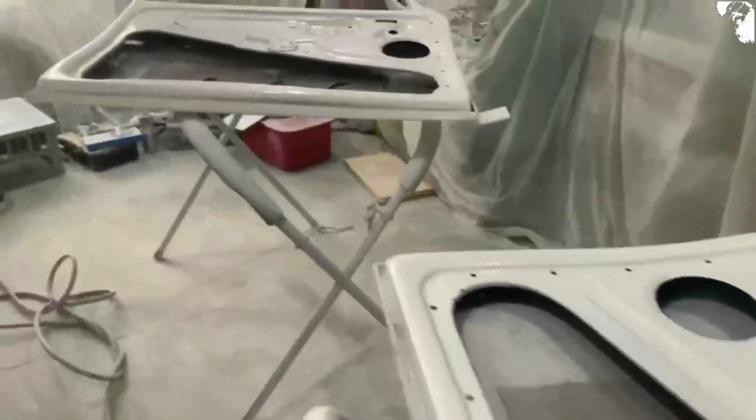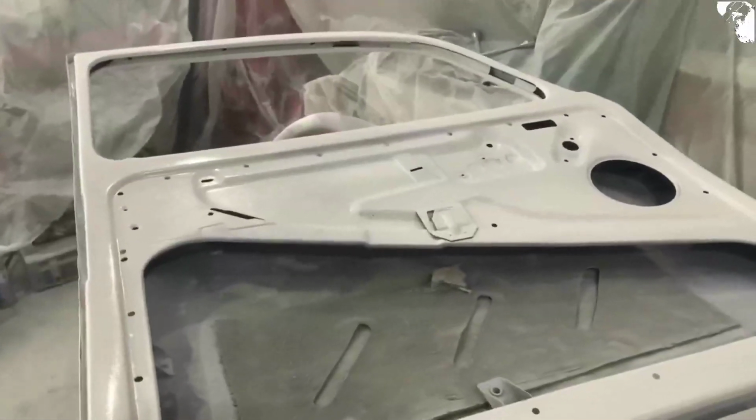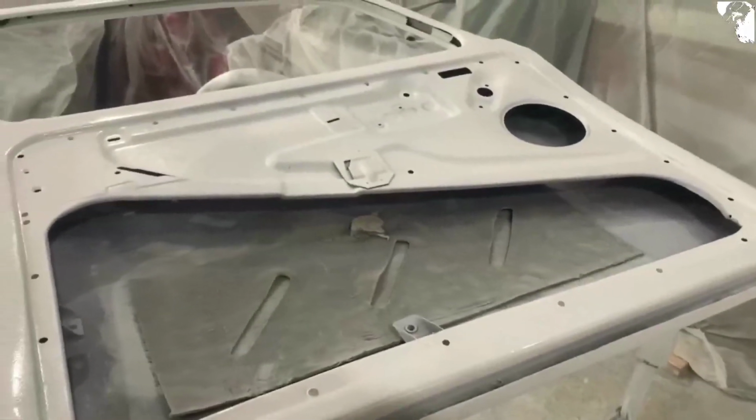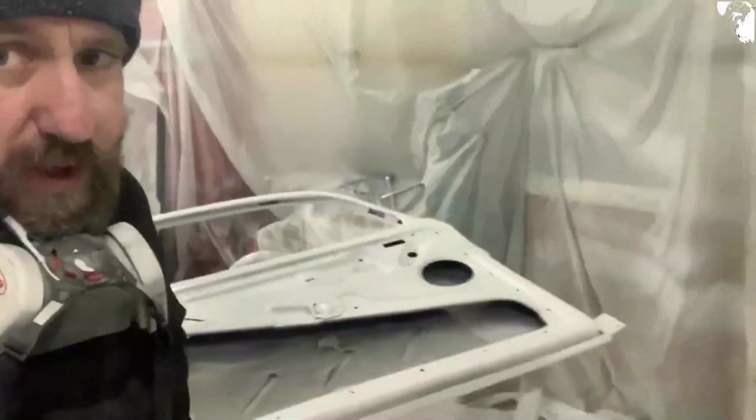Not too sad. Again, it's only the initial primer. These doors and wings have had a lot of work done to them. They're not the best example to start off with, although there's probably worse out there.